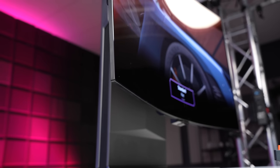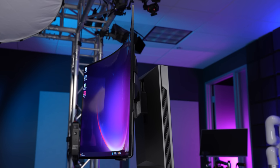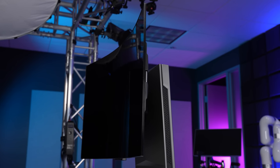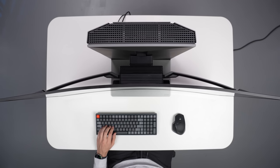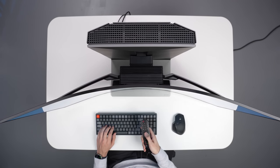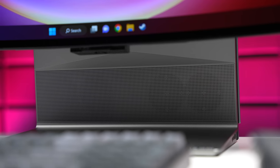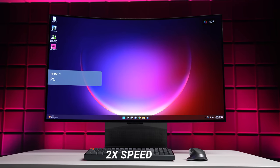This is arguably the most futuristic monitor on the planet right now in the LG OLED Flex, a 42-inch 4K screen that can bend itself from fully flat all the way to a 900R curve, which combined with a 40-watt speaker system and the fusion lighting effects on the back makes this thing feel like it's straight out of a sci-fi movie.